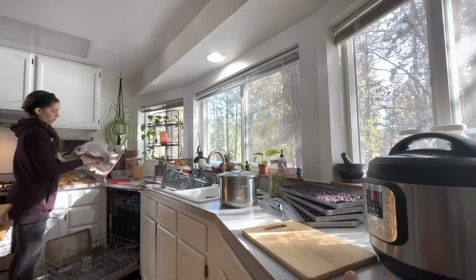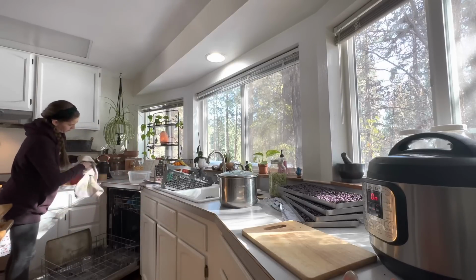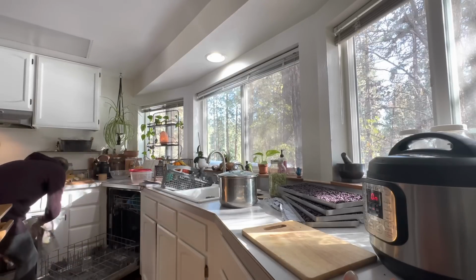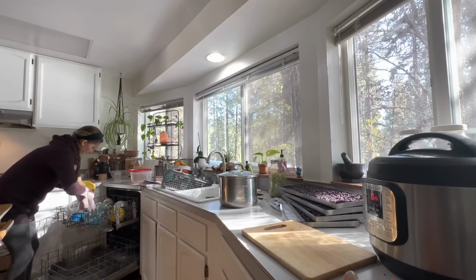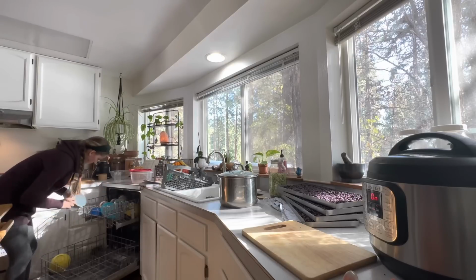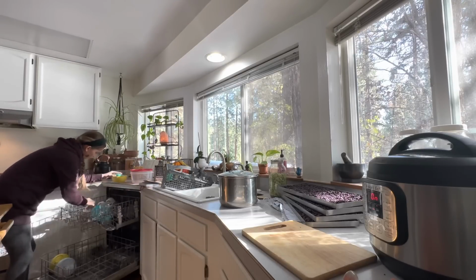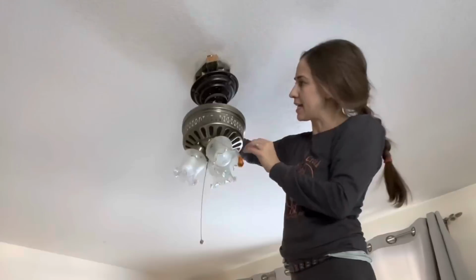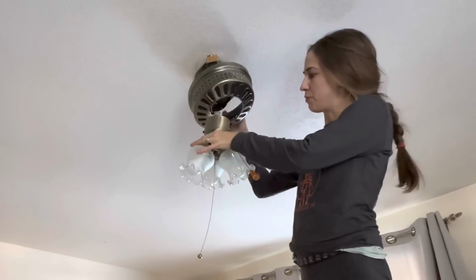If you have a good electric box, or breaker box, that is labeled, then you can turn off the electricity and just take before and after pictures of all your wiring and make sure that you're reconnecting the wires correctly. A lot of new fixtures have diagrams and tell you what colors to connect with what. So unless your house is super old, if it's built in the last 20, 30 years, fixtures are going to be easy or simple to switch out. At least that's what I have found.